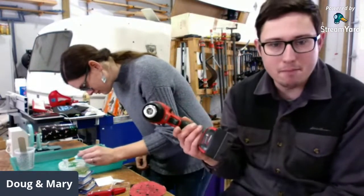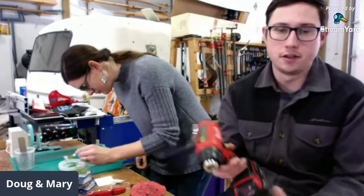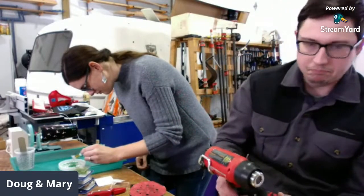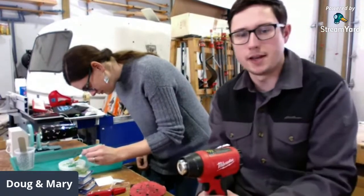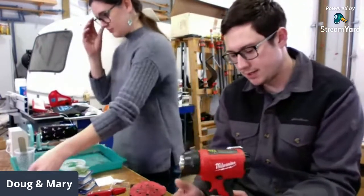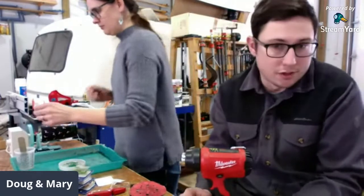But if they're on the same battery system as your drills and the things that you do use a lot, you can have those tools. And if your batteries go bad, it's worth it to buy a new battery because you have a whole bunch of tools on that system.